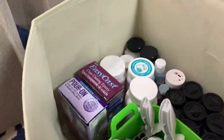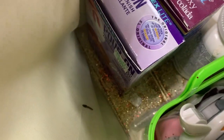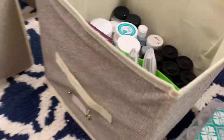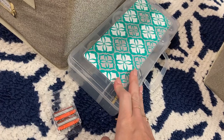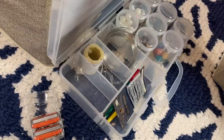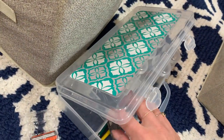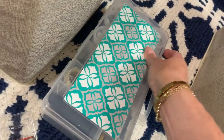And then my glitter and stuff pretty much stayed the same. Totally not going to clean out the glitter in the bottom of the thing. It's staying there. And then I still have this from the beads. I did get rid of most of my beads, but I don't use beads a whole lot. My daughter does every once in a while. I just kept the ones I like the best, and some wire and string and some little bead tool things in here. Good enough. I'll find a spot for that.